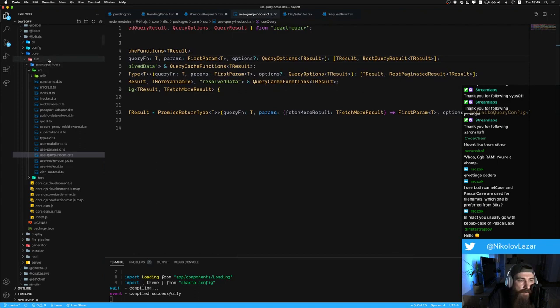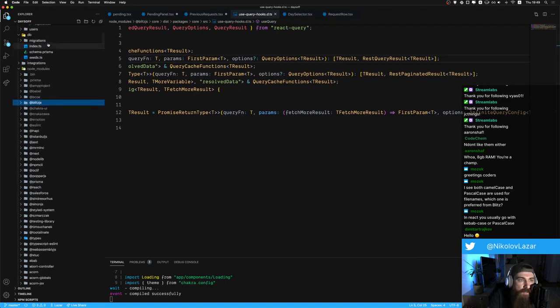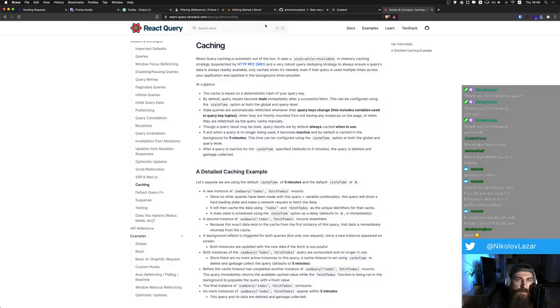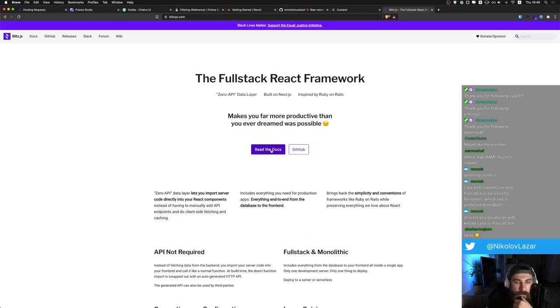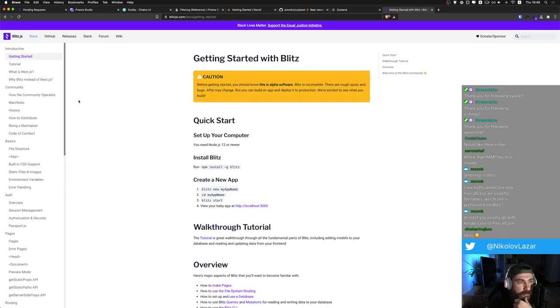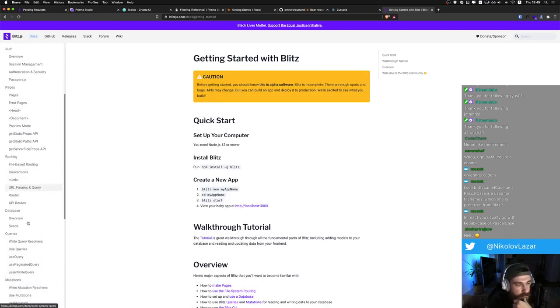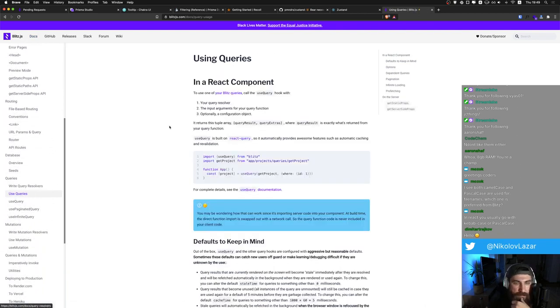But now this is a wrapper from Blitz.js. So maybe we should be looking into Blitz now. Use queries, your queries or the input argument, optionally a configuration object.